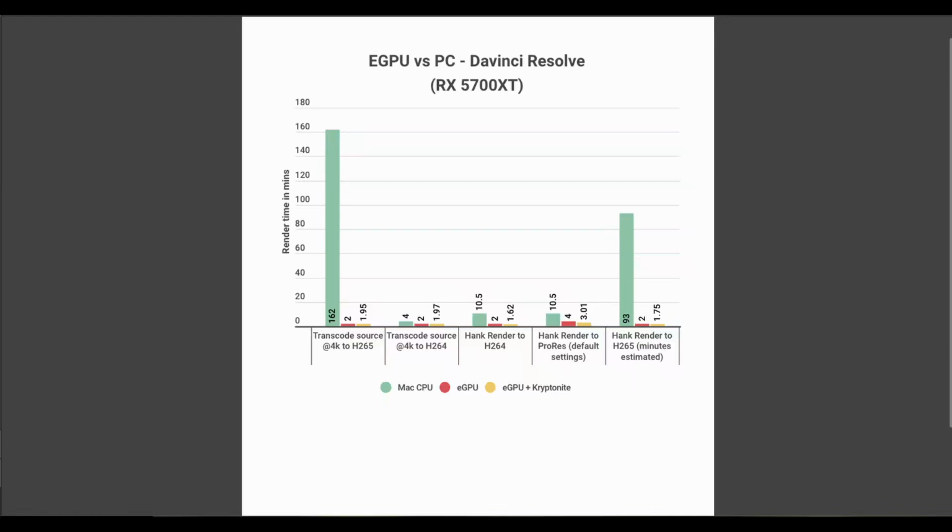So I went and reran all of the benchmarks that I did for purge-wrangler with DaVinci Resolve. So this is mainly transcoding or rendering. And particularly in the case of the Hank render to the ProRes format, that was 4 minutes for purge-wrangler down to 3 minutes for Kryptonite, which was quite convincing that that's not just some randomness there. The other results could be margin of error, but that one in particular said, again, adding up all the other evidence, Kryptonite is definitely quicker than purge-wrangler, which is pretty awesome.